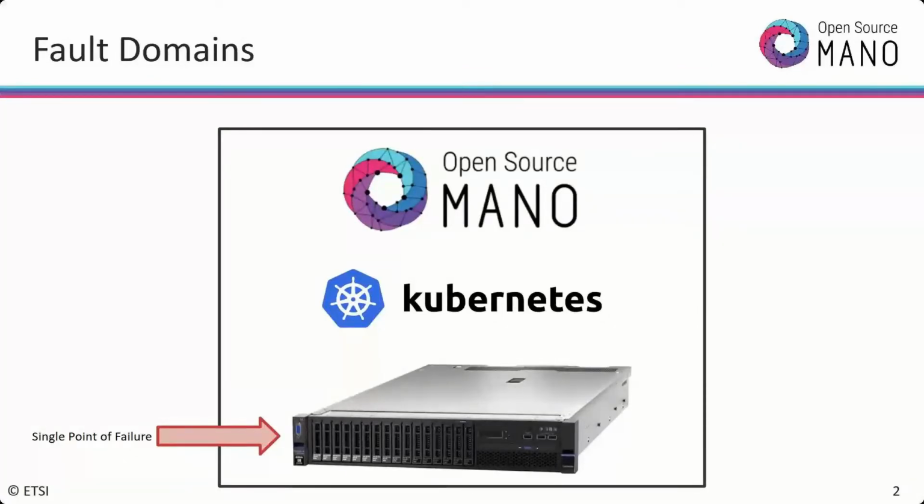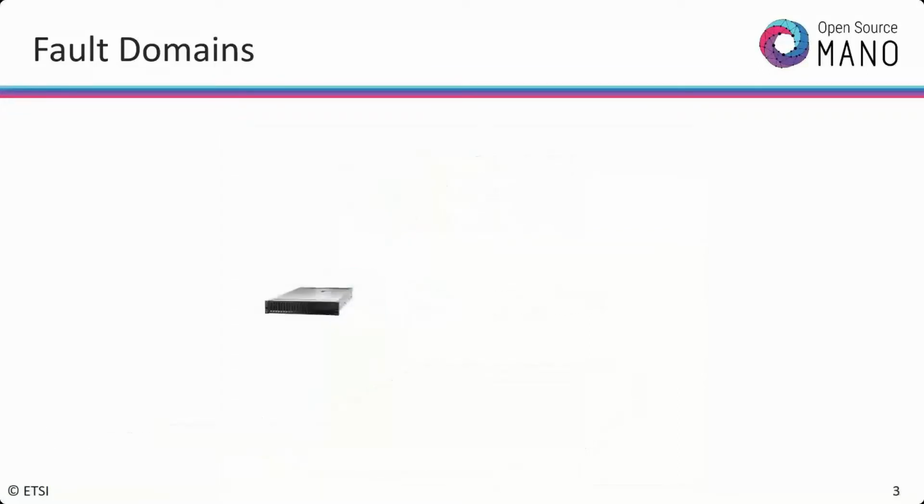Okay, what can we do to protect this and make it more resilient? There's more than one fault domain, and there's more than one way to slice it. So we're going to go through some of the concepts here. Okay, so we know one server by itself is a fault domain, but it also belongs to other fault domains. So there may be VMs that are running on that server, and if we lose that server, all those VMs go down.